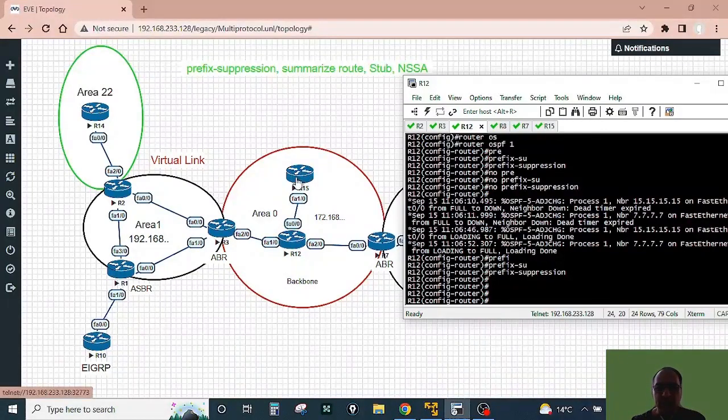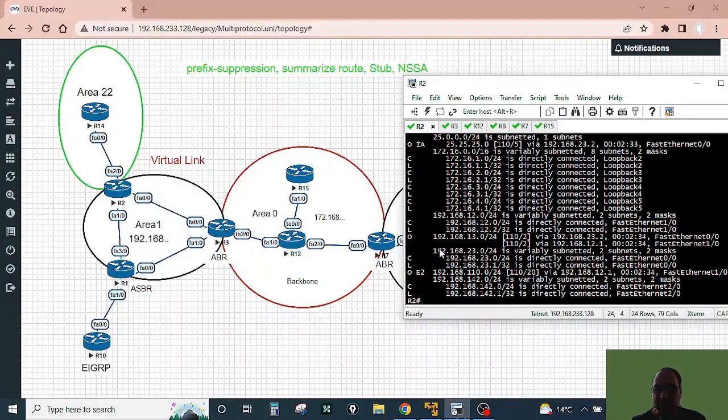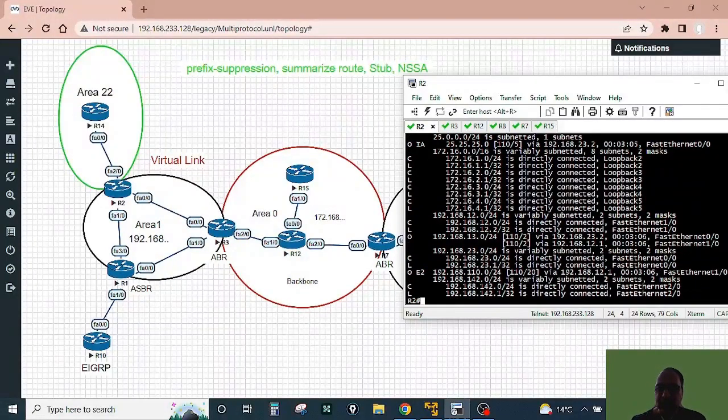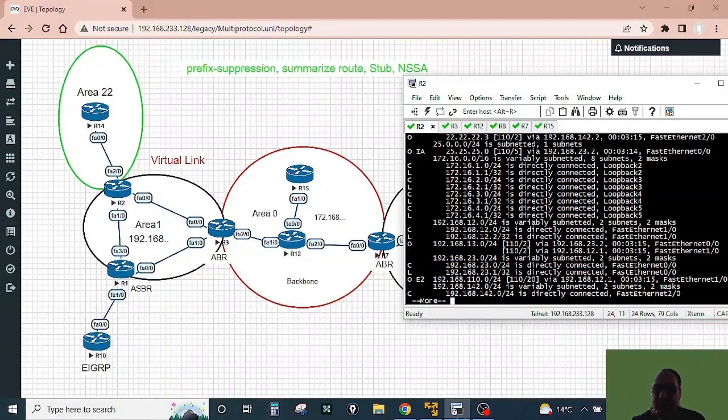Also, you can go and do it in R7, R15, and R3. And if we now do a show IP route, you will see the 172.168 routes are removed from here, and we don't have these routes.